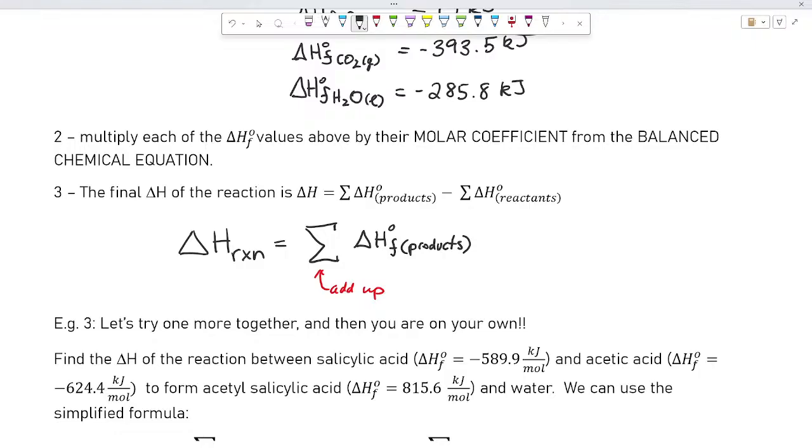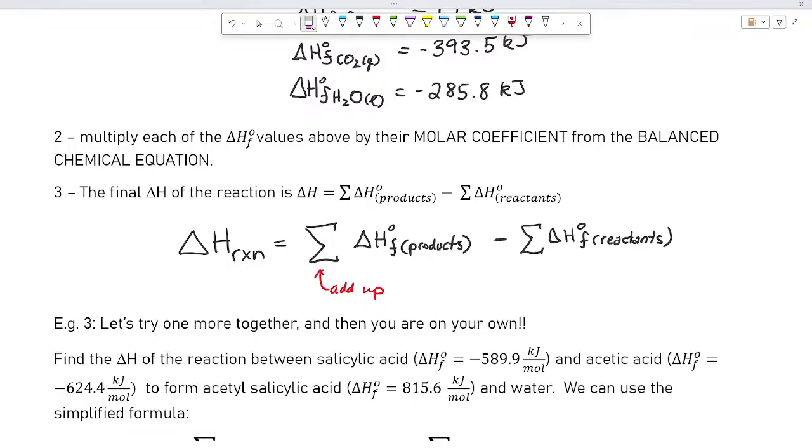And then, while we're adding all those, we're actually going to subtract all of the formation enthalpies of the reactants. And that's because those things aren't being produced. They're not being formed. So formation enthalpy is the opposite of what's happening to them because they're not being formed, they're being used. So if the formation enthalpy gives you a certain number, using it will be that same number, but the opposite sign, which means the easiest way to handle that is instead of adding it, subtract it. Does that make sense?